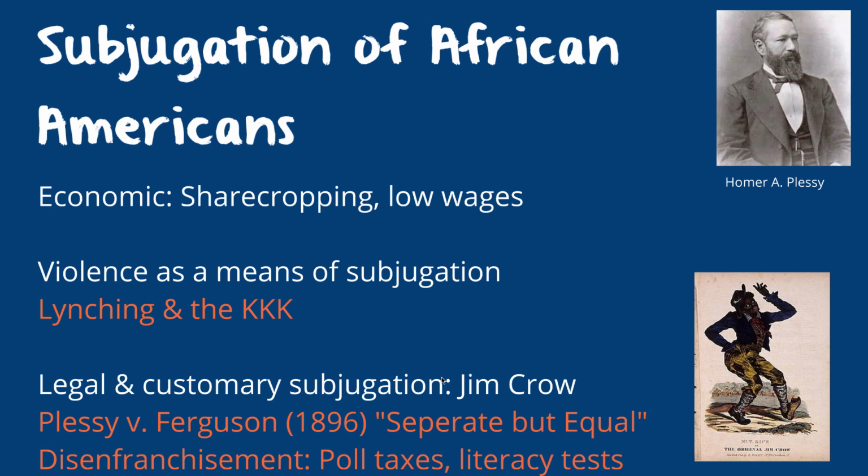But everybody knows that these facilities were very rarely equal. I'm talking about water fountains, restrooms, right? Whites only, and then those for what they called colored only. Now, the railroad cars for white patrons would typically be cleaner and more comfortable than the cars for blacks. And the state laws legalizing this practice were known as Jim Crow laws, right? Which is named after this black character, right? In these old minstrel shows.